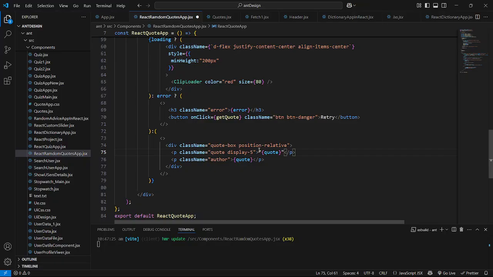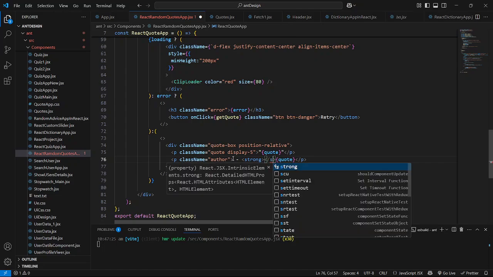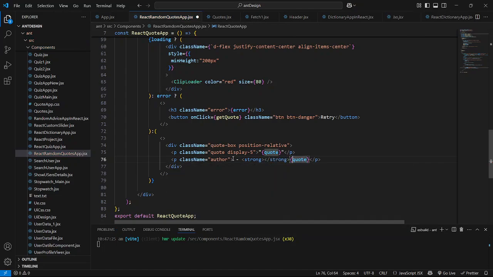Let's give a space, and let's make this author strong. So strong, close this strong, cut it out and paste it here. So as of now guys, just save the file and have a look in the browser to see how it is going to look.